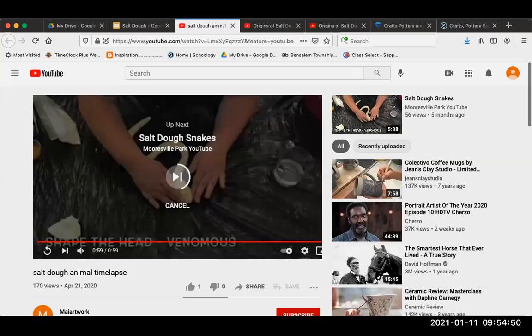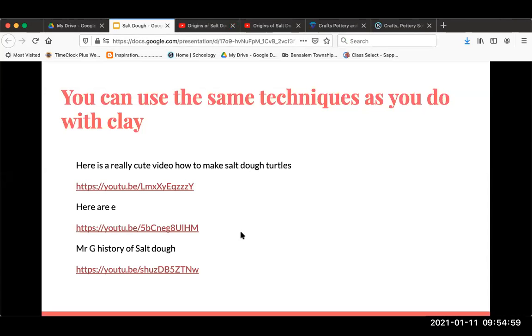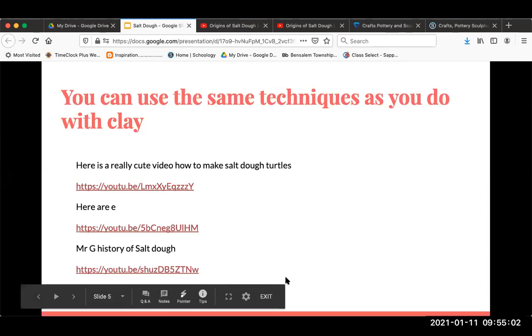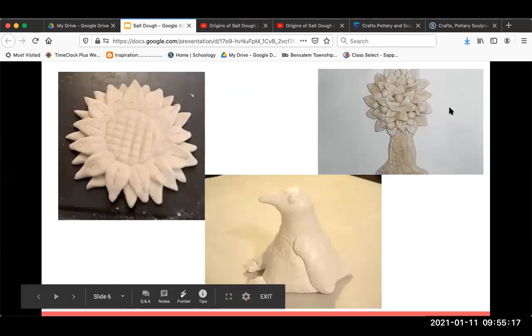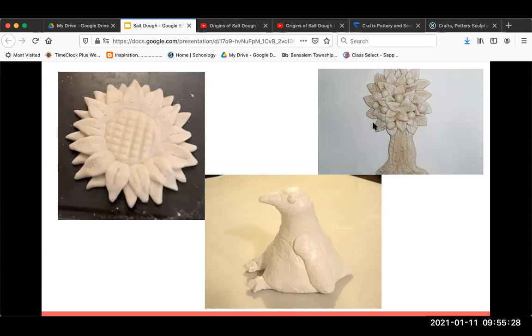Just a silly thing showing you what's possible. There's a ton of stuff on YouTube if you ever want to look at more examples. There's another one I posted — I'm not going to go through that today — it's a much more conservative, Christmas-y kind of thing. But here are some examples of artwork made with salt dough. This work is much more three-dimensional, whereas these two would be more like relief — flat and then built up.